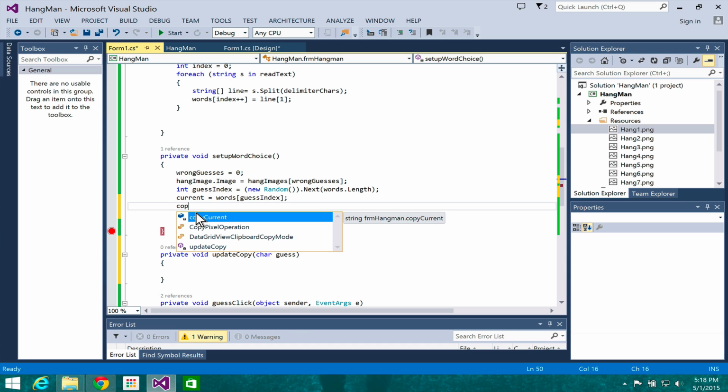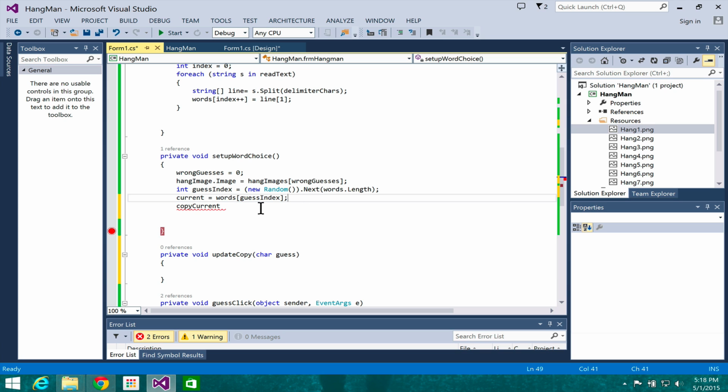All right, so what I call copy current is going to have the same number of items that's in current. So what I want to do is create a loop.